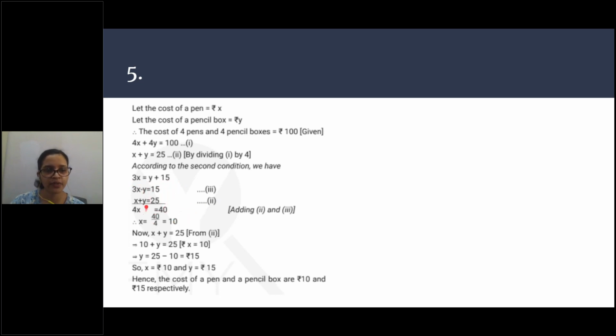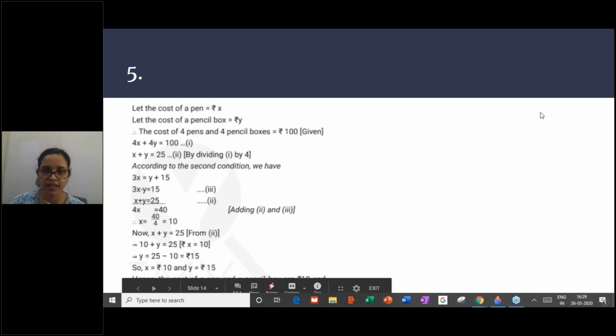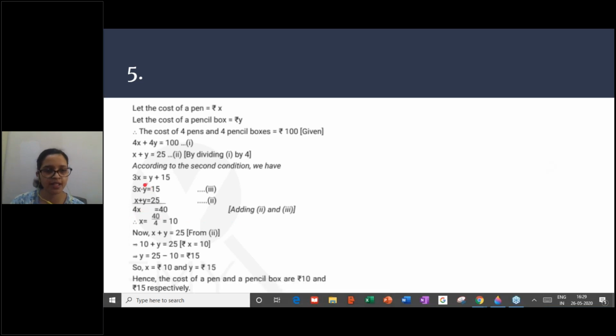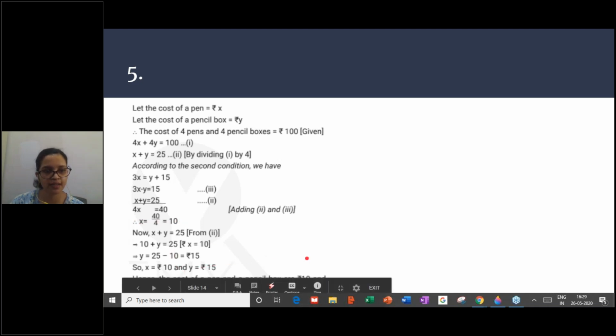And here, if you see, the method used is, I would have asked you guys, but my question thing is still annoying me. So I'm just going to tell you. What they've used here is elimination because of the sign difference, if you look at the second equation and the third equation, you'll see it's plus y and minus y. So they eliminated y. That's how they got the value of x, and then they substituted the value of x to get the answer.